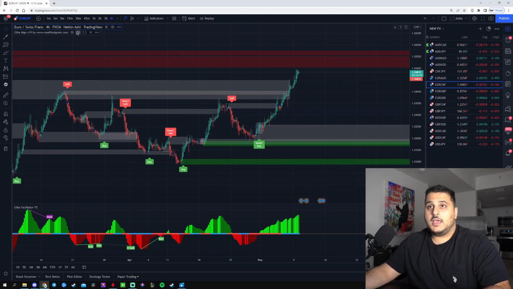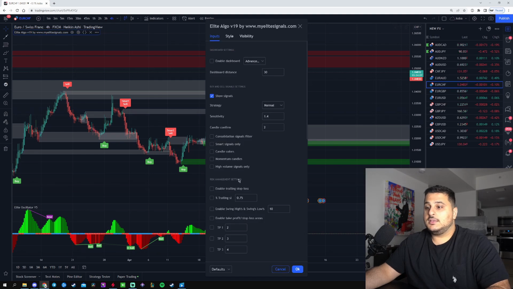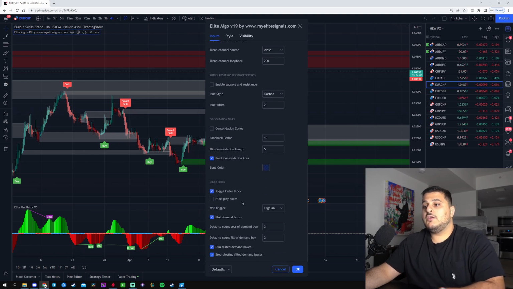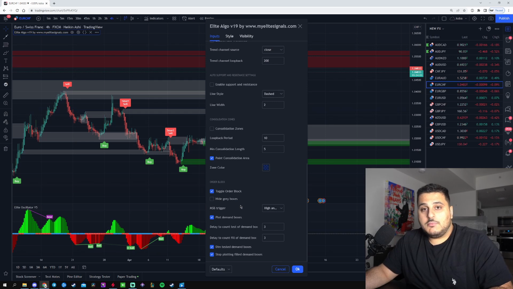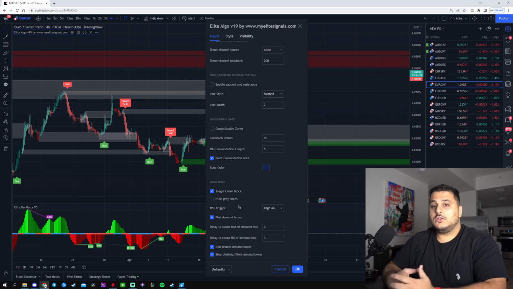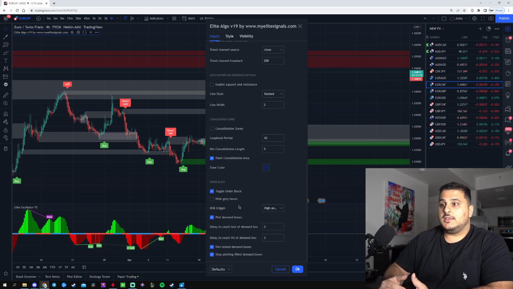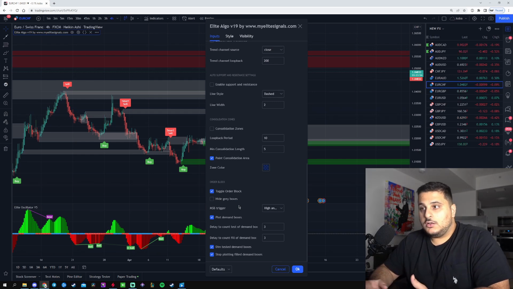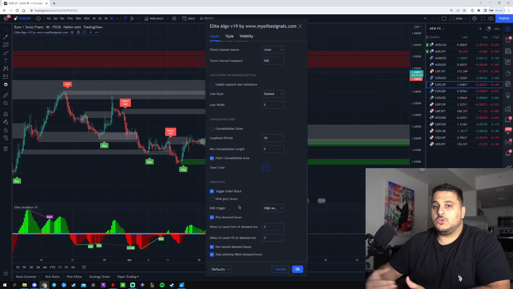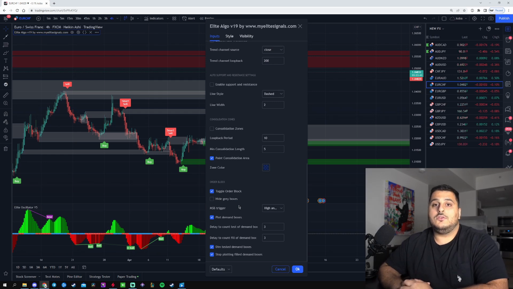Very simple. And that's pretty much it for the EliteAlgo settings. It's, again, super simple to use every setting on here. I highly recommend that you take a methodical approach to these settings. Do not go and turn everything on if you don't plan on using it or trading a specific way. This is very important. Now, what you can do after this is simply just go watch our strategy videos, then pick one of these videos and then follow that specific strategy and then trade with that. And I guarantee you guys will be profitable.